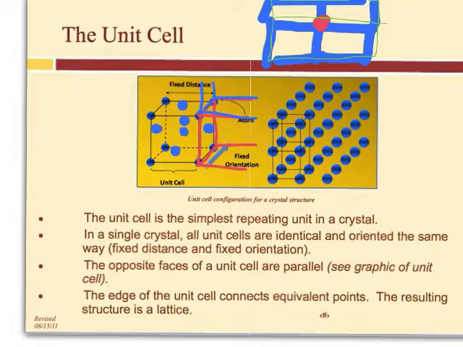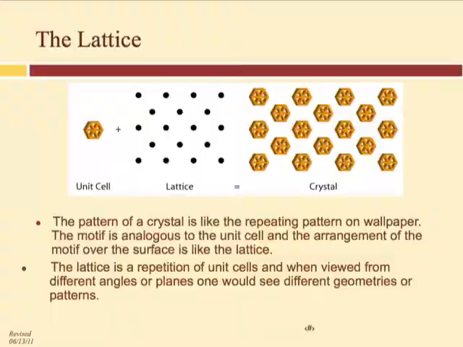Okay? And then if you have atoms on the surfaces of each one, that means half is shared with the one above it. So if I have one on the surface in the center of the unit cell, then that one's shared with the one above it. So half of this is below and the other half is above. So you have to count halves. Okay, now let's move on.